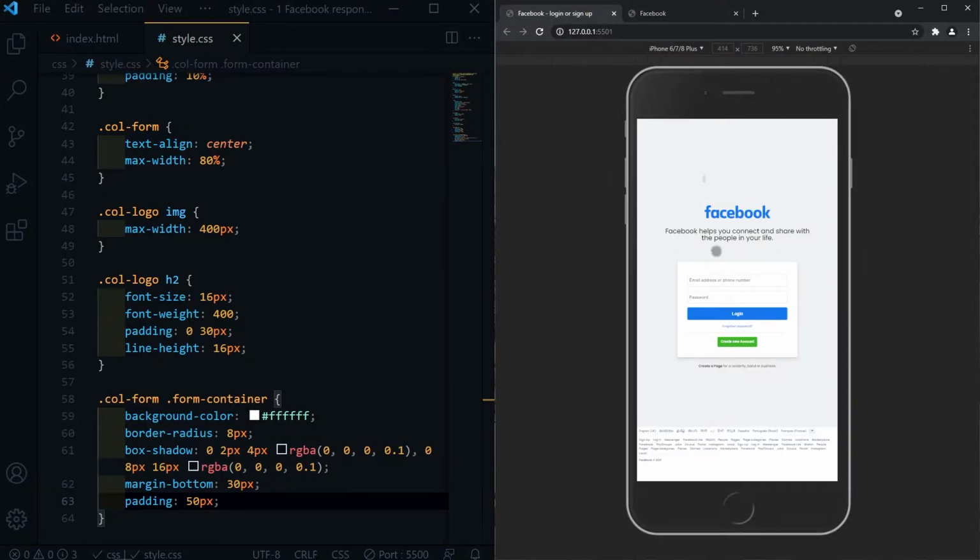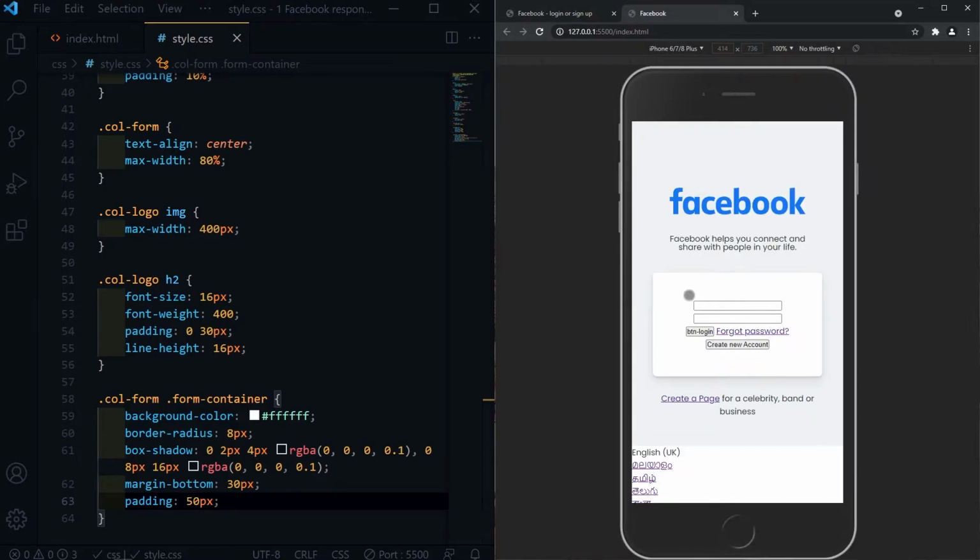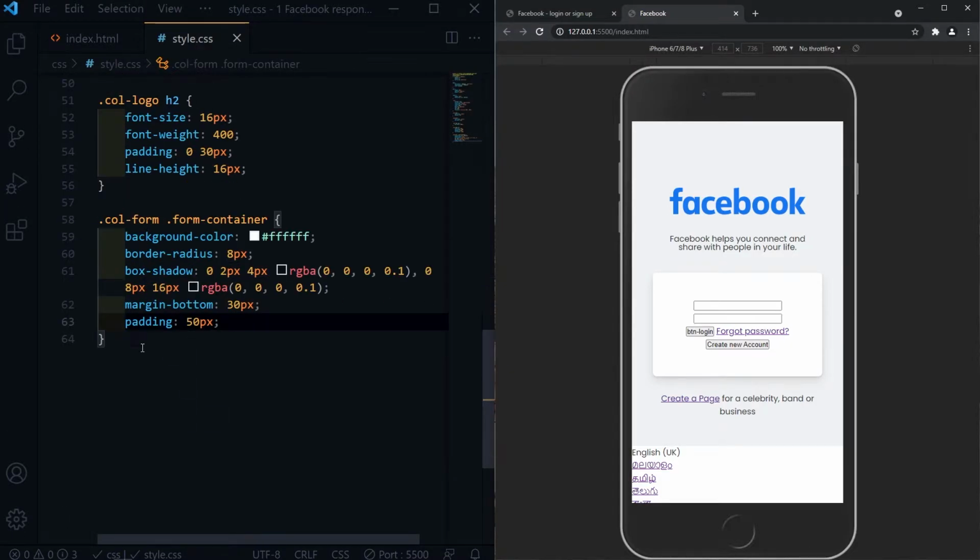For our inputs and login button, we need to give 100% width, some margin, increase the height and font size.